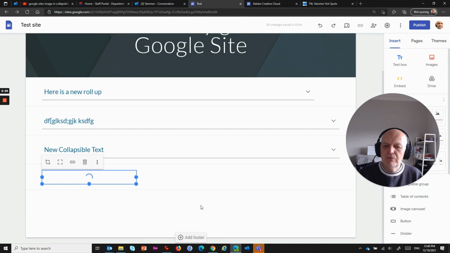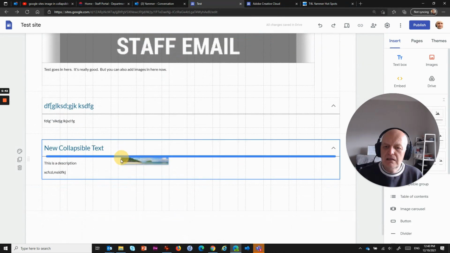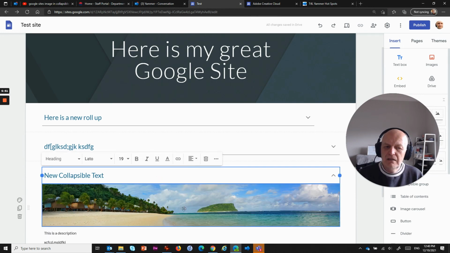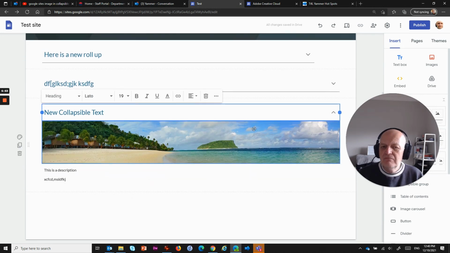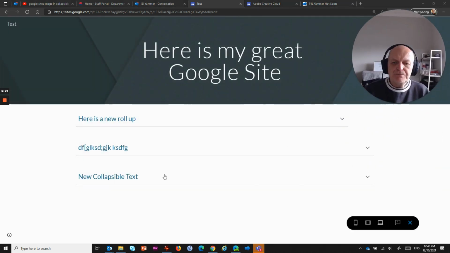Now that's going to again put it outside my collapsible text. I can resize it and do whatever, but if I click it and grab it and drag it into this area, see that solid blue bar, if I put it there, it's going to put it below that. And then if I open that up, there's my banner now. So that's much more usable if I've got a wide banner that I want, and it's going to show up like that. If I go into the preview, that might give us a better look at what it looks like.